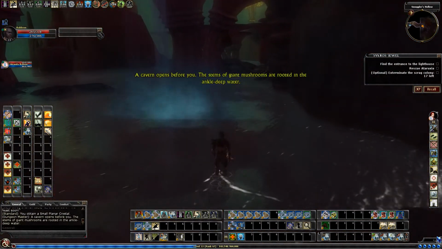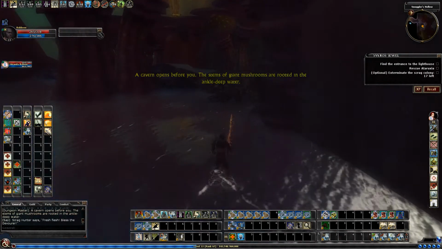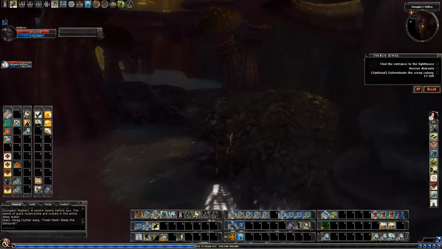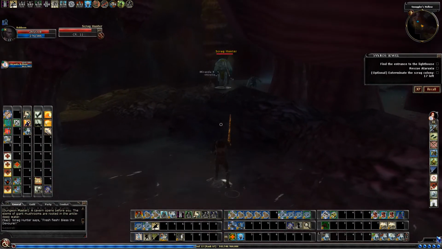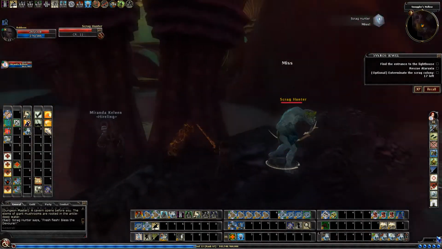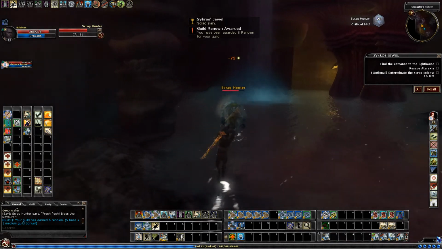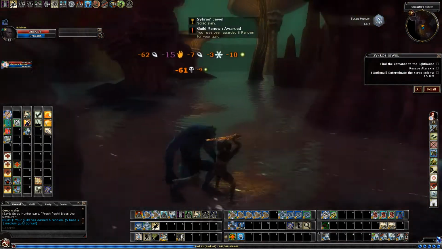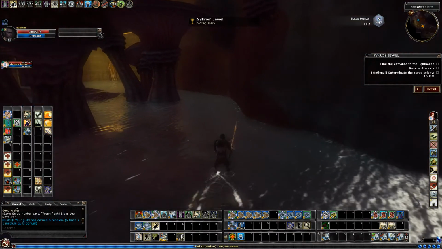A cavern opens before you. The stems of giant mushrooms are rooted in the ankle-deep water. And to get to the end area, we just basically go south. And apparently the Scrag don't like our presence, so we'll have to fight a few maybe.